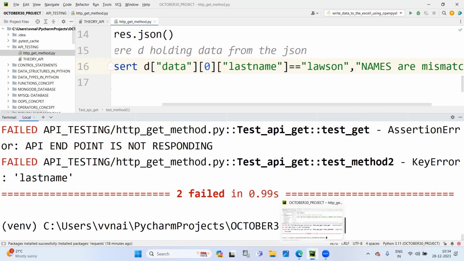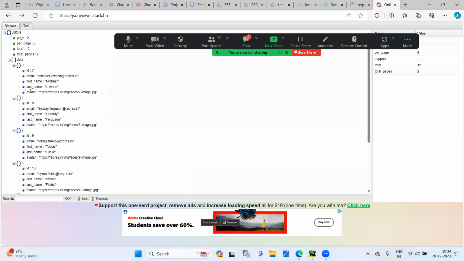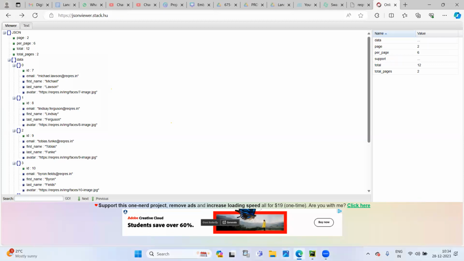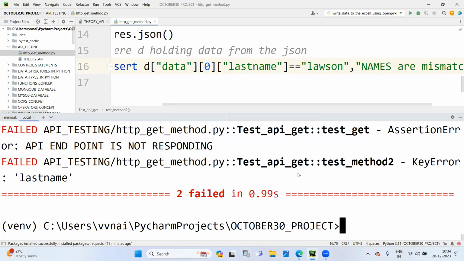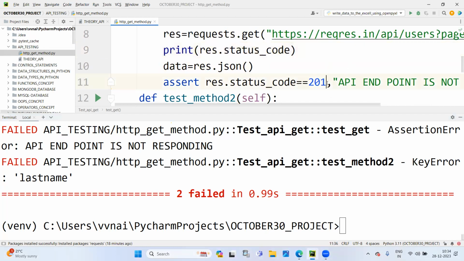No, one second. Yeah, if you look here, it's not last name. It's last underscore name. There is case sensitivity. But I have given last name. Here you're supposed to give last underscore name. And above also you give the valid input so that both cases are going to pass. Let me execute.